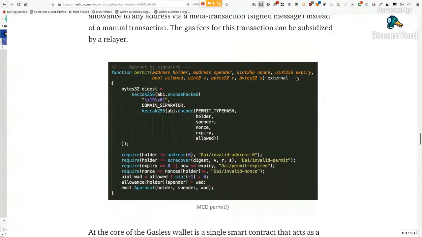Then the expiry is like a date that the holder is going to allow the spender to do this, right? And then the allowed is, I actually don't know what this Boolean's for. I guess I don't know why you'd ever make this false, to be honest.